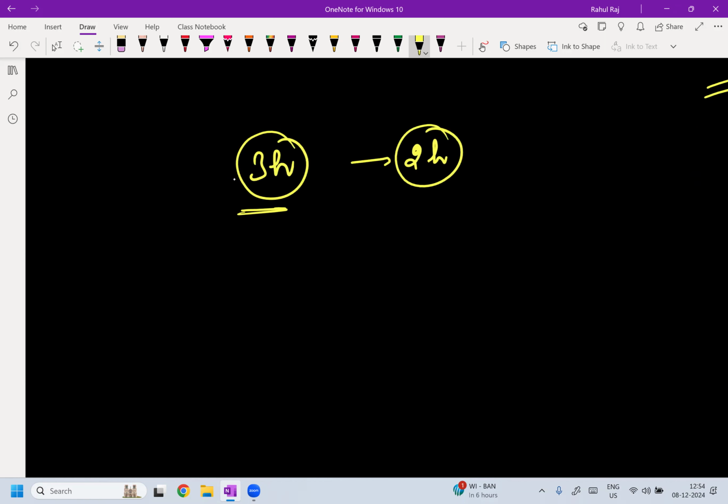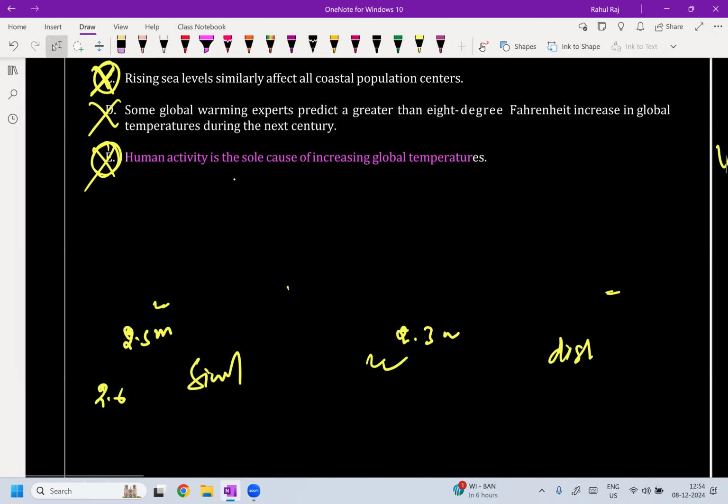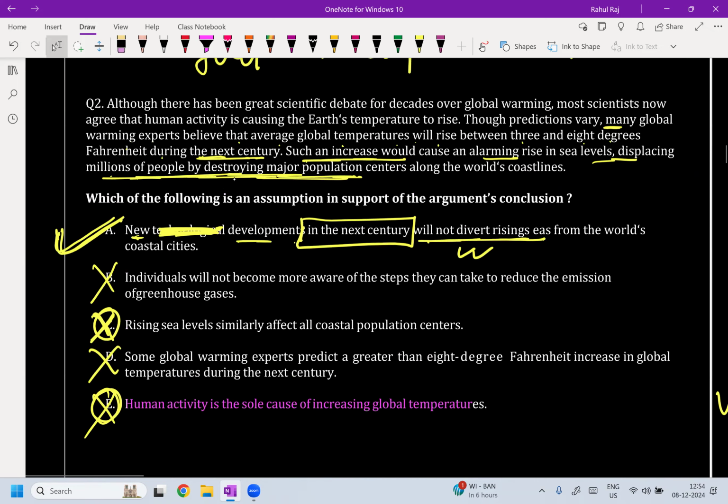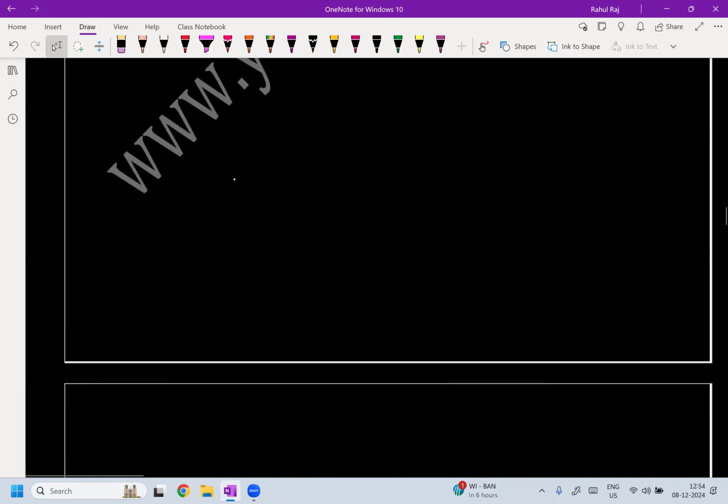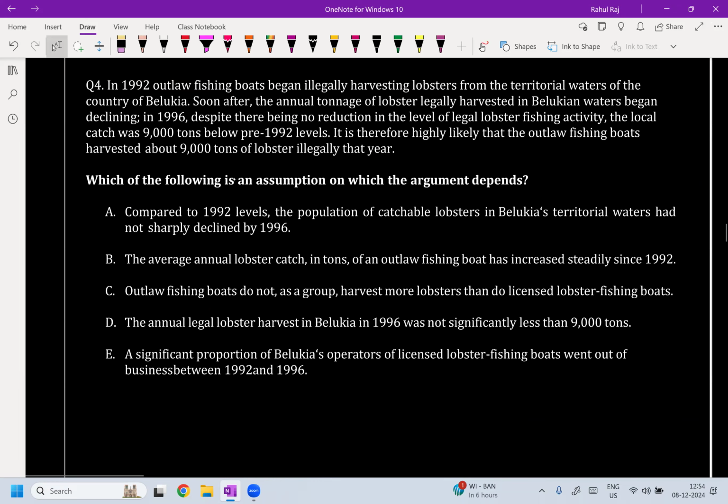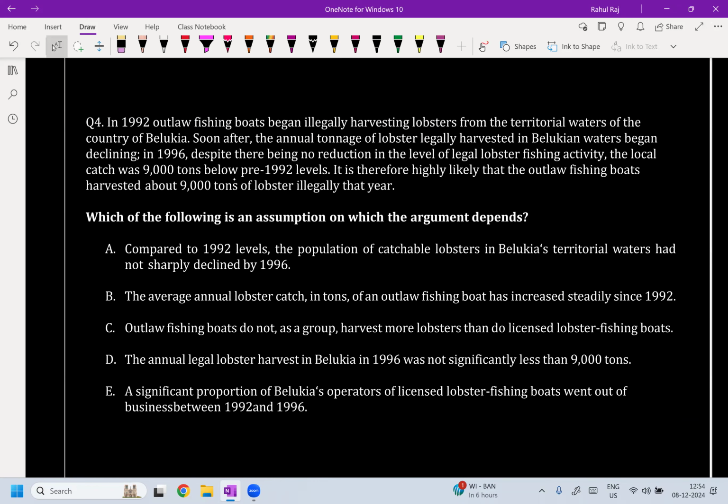Any problem, Gopal? I just want to ask one thing for question number 4. I got confused. Please tell me. Question number 4 or 3? The 4, there's just one option. Option A is the answer to this. I'll explain it to you in the next class. You tell me your answer. I'm not explaining anything. I also chose A, but with great doubt. What is the doubt over here?